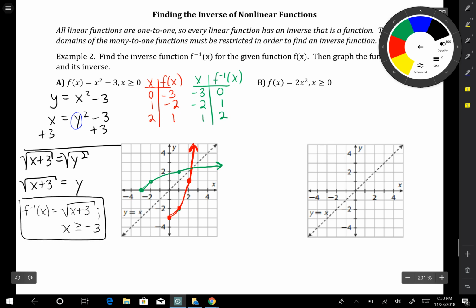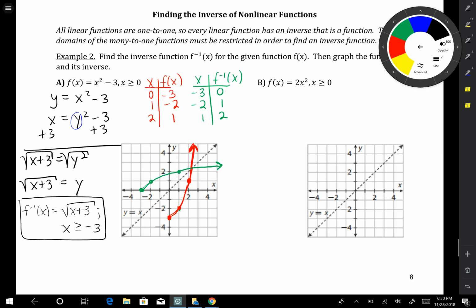And if we think of that in terms of transformations, if I had just given you that square root function and said, hey, what happened to the parent graph of f of x equals the positive square root of x, you would have said that it moved left 3. So that does make sense because our vertex, or our endpoint, used to be at 0, 0. Now it's at negative 3, 0.